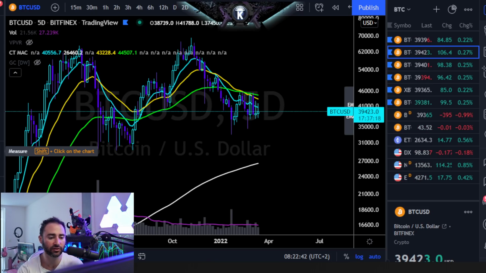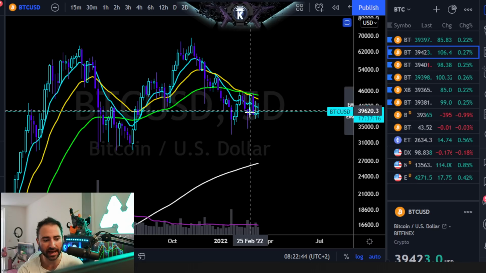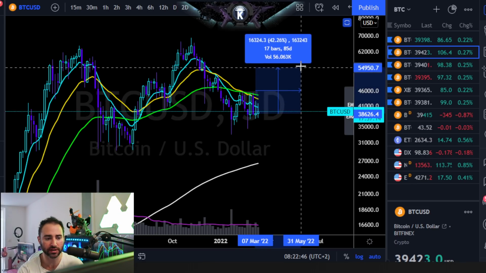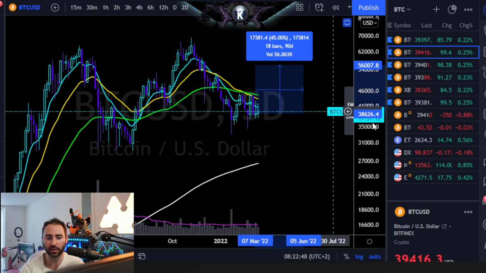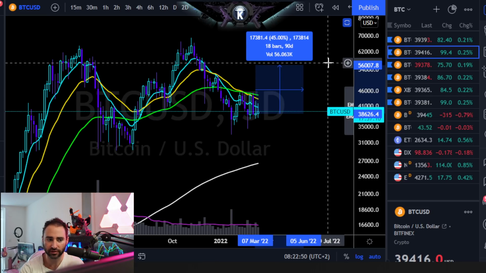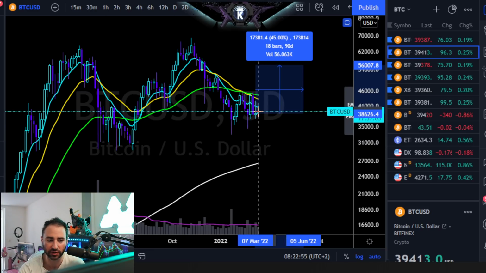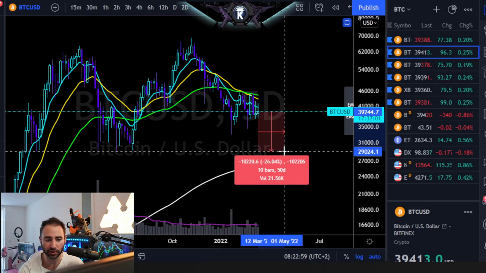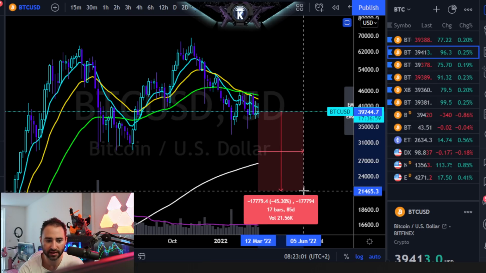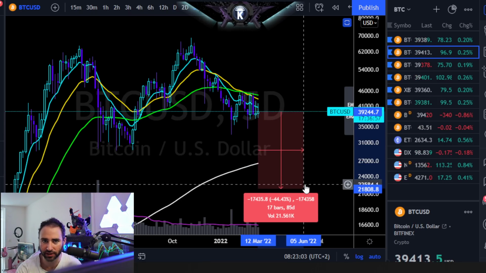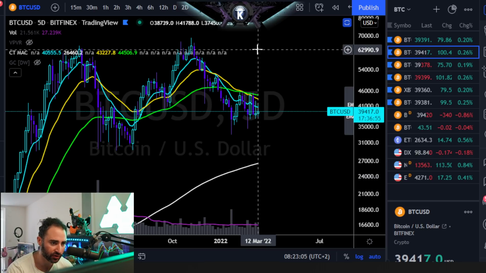In this case, if we added about 45% to price action from our current lows, that would put Bitcoin right around $55,000 to $56,000. Keep that number in mind. We're going to come back to that a little bit later, as we will to the downside as well, because I do think that it's still very much relevant here. And of course, if we were to shave off about 45% to the downside, that would put Bitcoin around $21,000 to $22,000. So keep those numbers in mind.